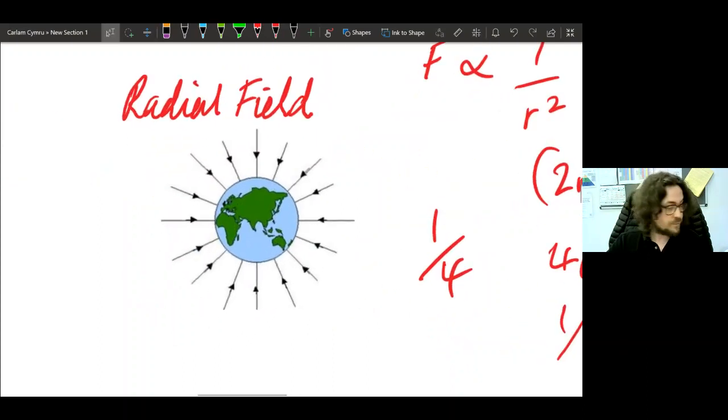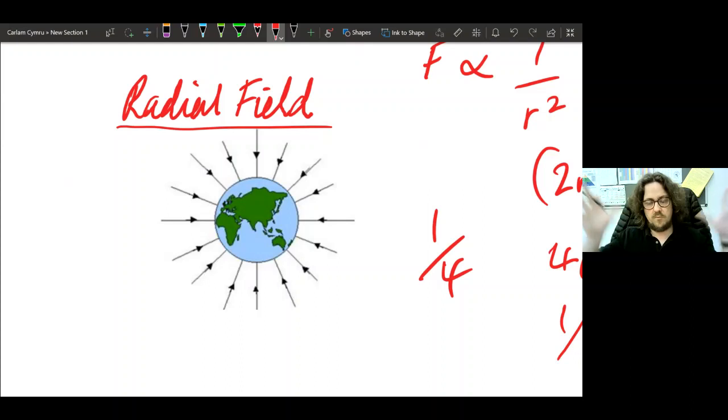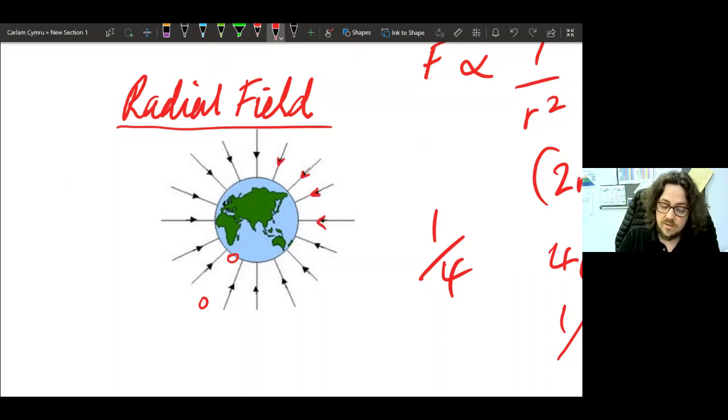When we're drawing a gravitational field, you'll notice that this is a radial field. The reason we call it a radial field is that it seems to radiate outwards, or it's all convergent at the central point. The field lines that we've drawn here indicate a couple of things. Firstly, they indicate the strength of the field. You'll notice that the field lines, say here, close to the surface, are closer than the field lines here. The reason for that is, as I said, the field lines do diverge. What that essentially means is that the field lines are showing you how strong the field is. Where field lines are close together, we have a strong field. Where they're further apart, we have a weaker field. And also you'll notice these arrows here. The arrows indicate the direction of the field.